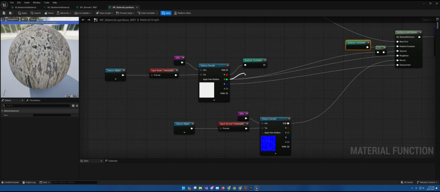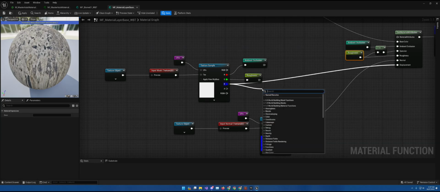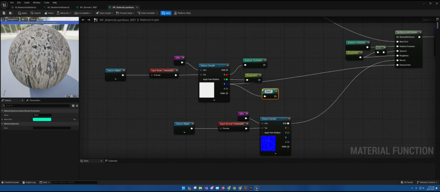Reroute, roughness. Reroute, displacement.